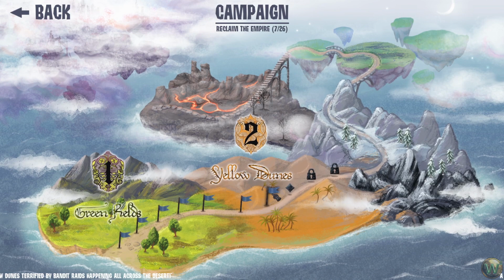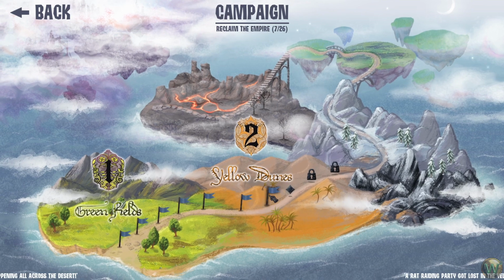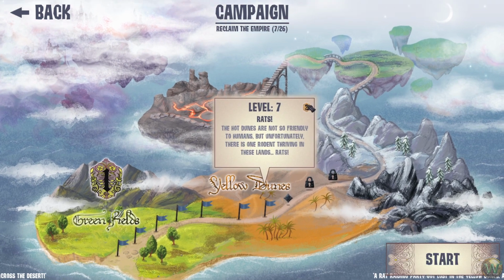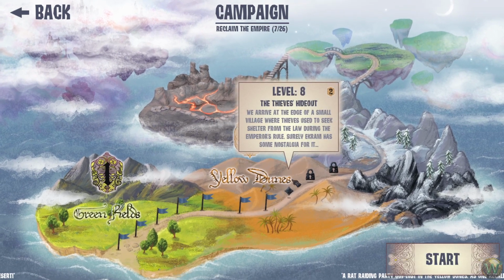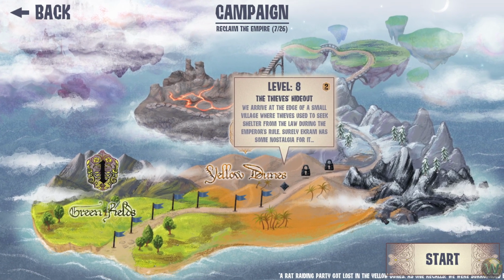In our last episode, we had a successful attempt at the second mission in the Yellow Dunes, Reclaim the Empire. I don't remember what the actual name of it is. Rats is what it was called. But we had a failure in level 8, the Thieves' Hideout.